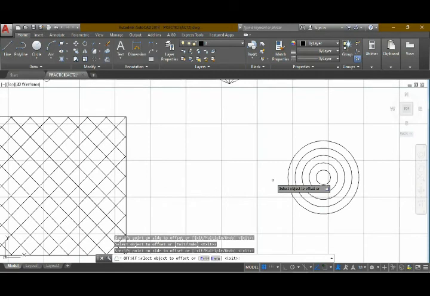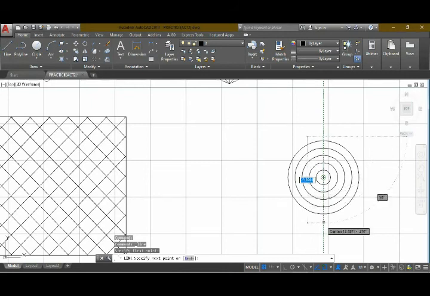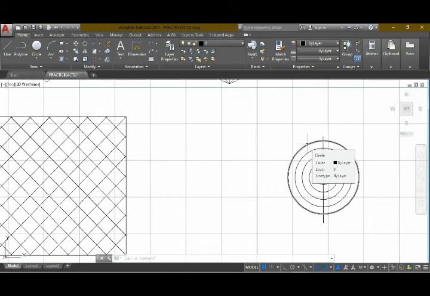And from this, we have to draw another line in the center of this circle and then trim the left side of this circle.